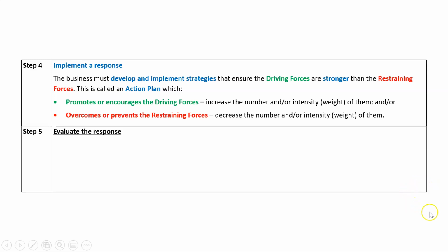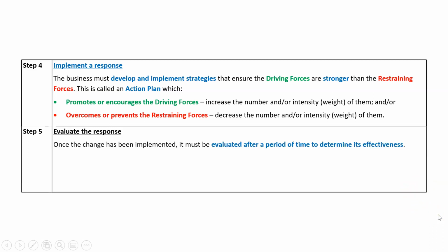Lastly, we need to evaluate the response. So we're going to implement a change, and then after a period of time, we're going to evaluate it to determine its effectiveness. Now, we're going to do that with our KPIs from previous chapters. They're going to tell us whether the change worked.